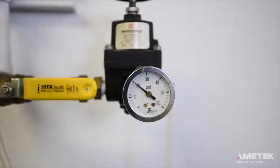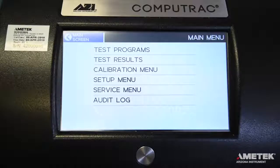The instrument has a normal flow for idle and testing, and a higher flow for vial purge at the test start. The normal flow should be checked upon installation of the instrument and adjusted as needed. Weekly checks after installation are recommended. In order to check the flow, first verify that the pressure of the carrier gas being supplied to the instrument is between 17 and 22 psi and that the instrument has been powered on for at least 20 minutes with the gas connected. Once those conditions are met, press the menu button on the main screen.